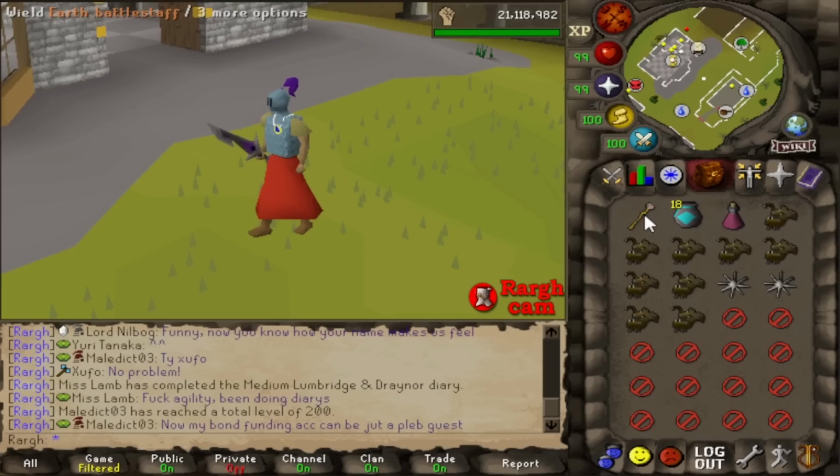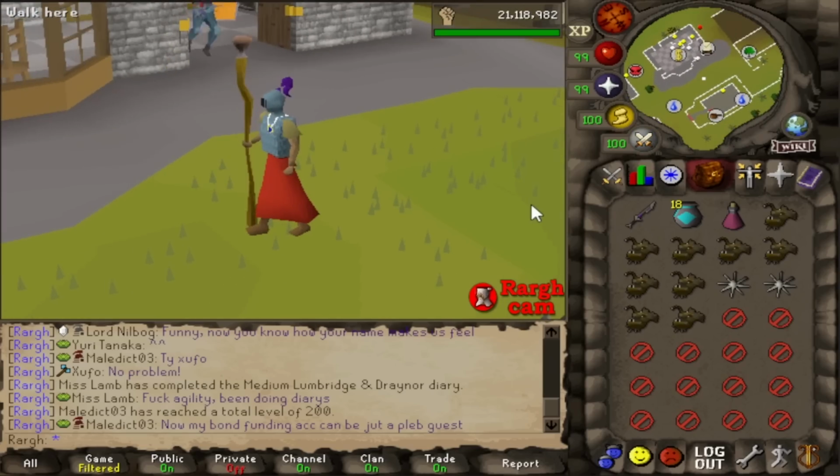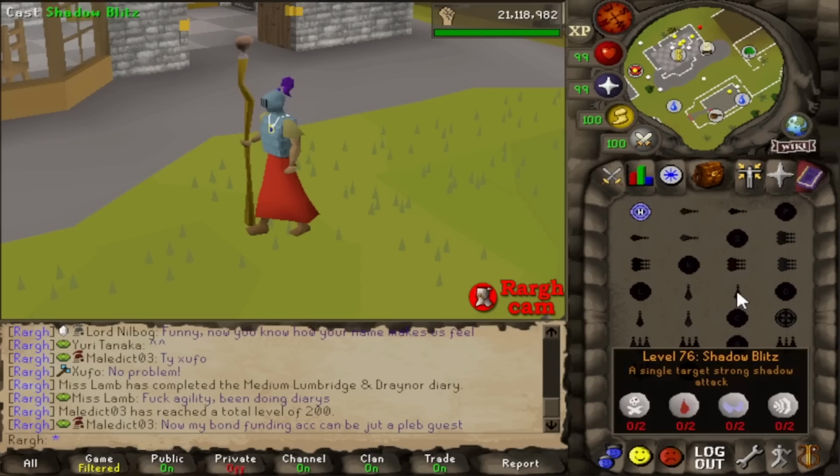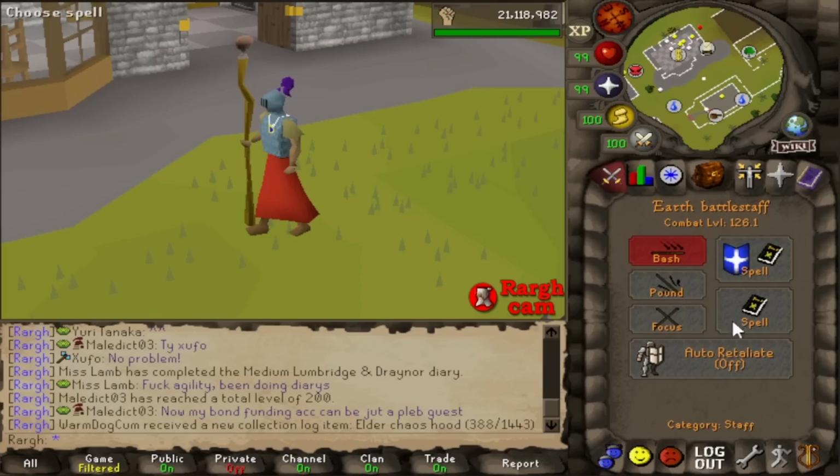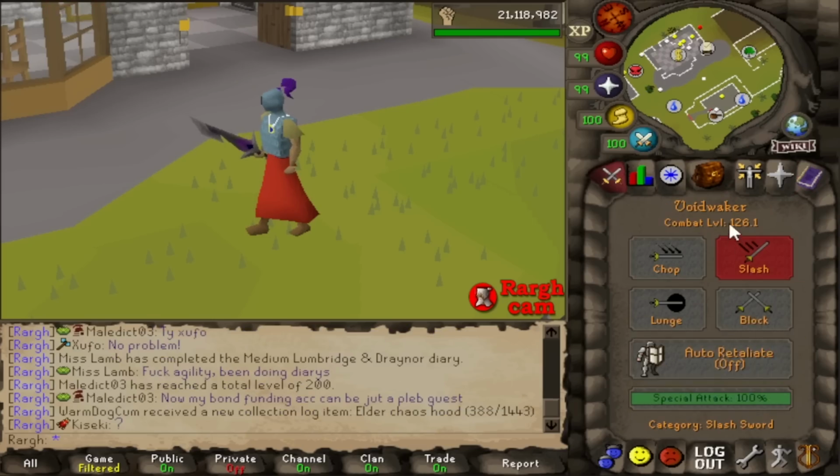Of course, if I am switching between the two and I'm being somewhat smart about it. The main goal, of course, is to freeze, keep a distance, probably throw in some ice blitz, and then stack that with the special attack of the Voidwaker.